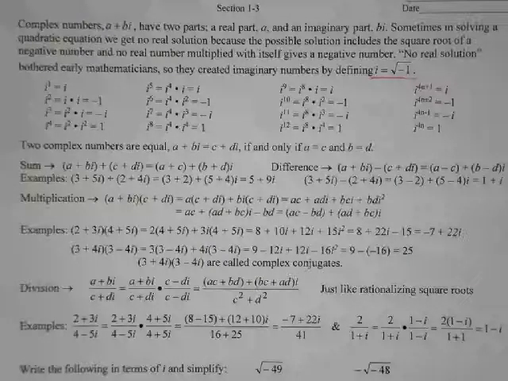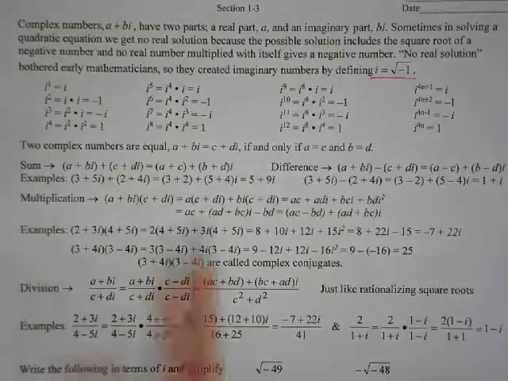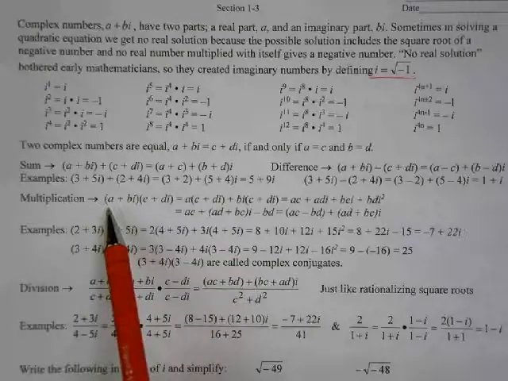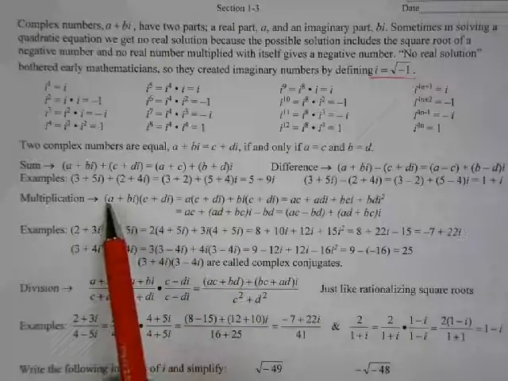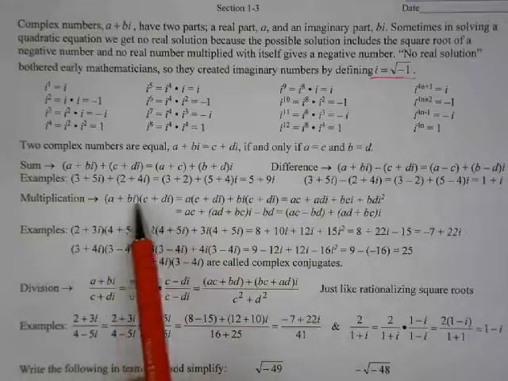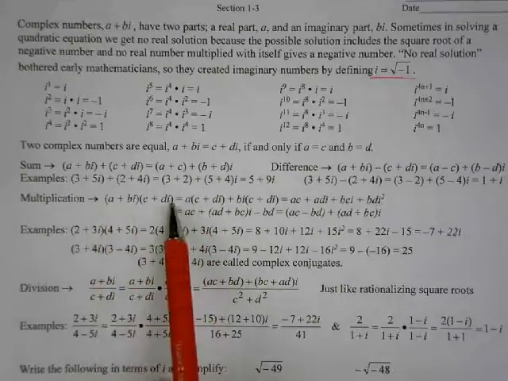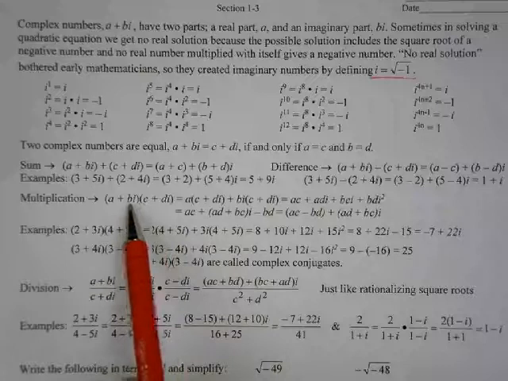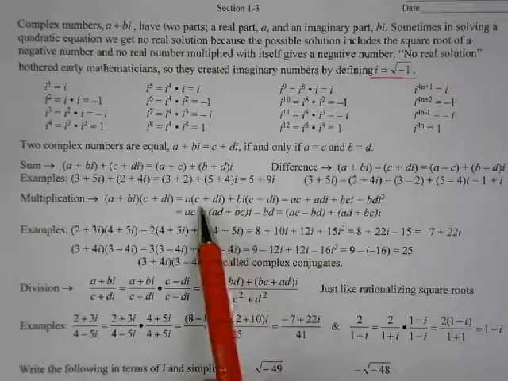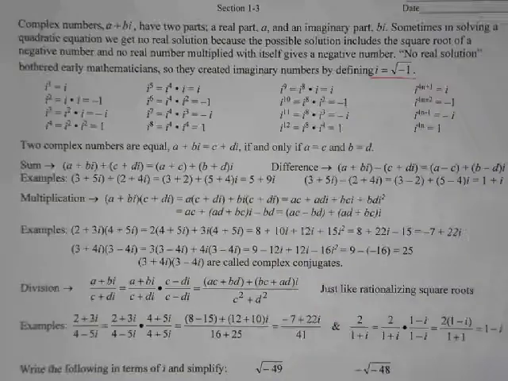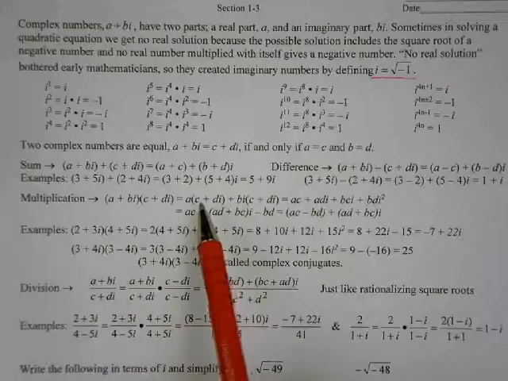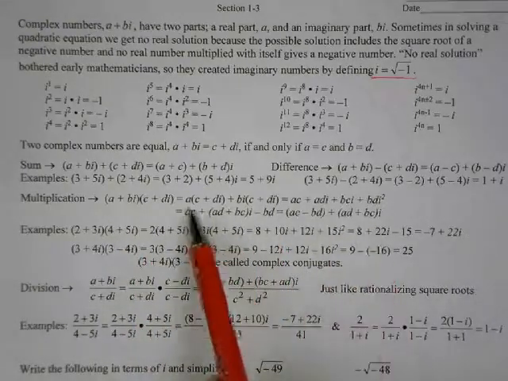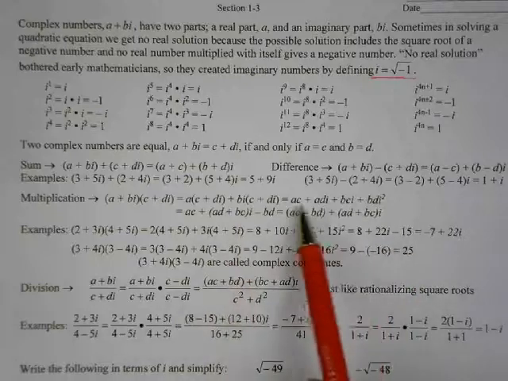If we're doing multiplication, essentially we are foiling. You might remember the term FOIL, first, outer, inner, last. Basically, the first is the A times the C part. The outer is the A times the DI part. The inner, the BI times C part. And then last, the BI times the DI part, which written here is just a matter of distributive property all the way across. So the A times both of these, the BI times both of these. And then again, you distribute one more time, you end up with this.